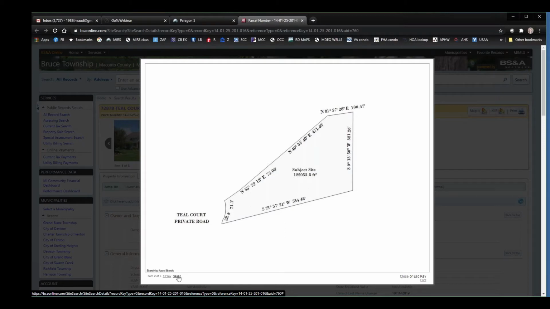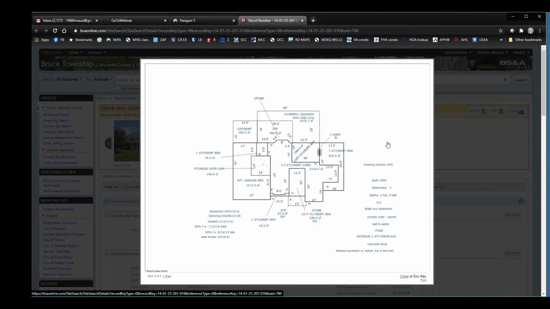When you click the next button again, it now shows you a rough approximated overall of the building structure itself and any of the improvements. So some of the townships and cities are really, really good about putting extremely detailed information in here. Other ones, it's a little more bland and a little more plain. But what's really neat about this is, again, this section also gives you the ability, if you look down here to the bottom right, it also gives you the ability to print and save those images as well.